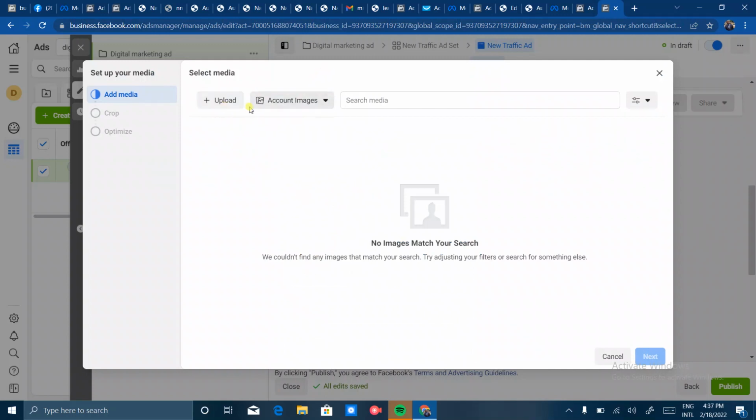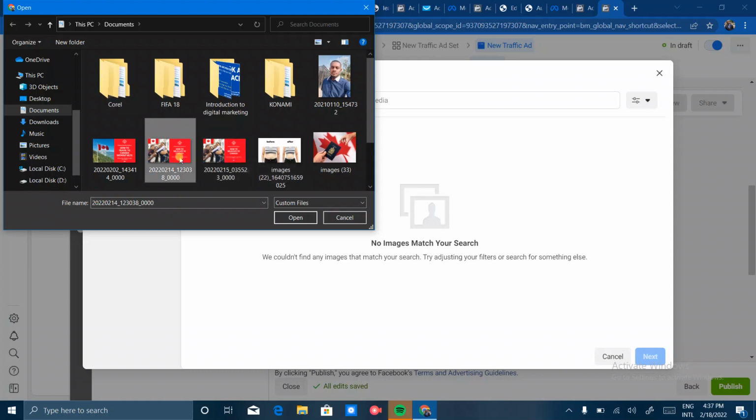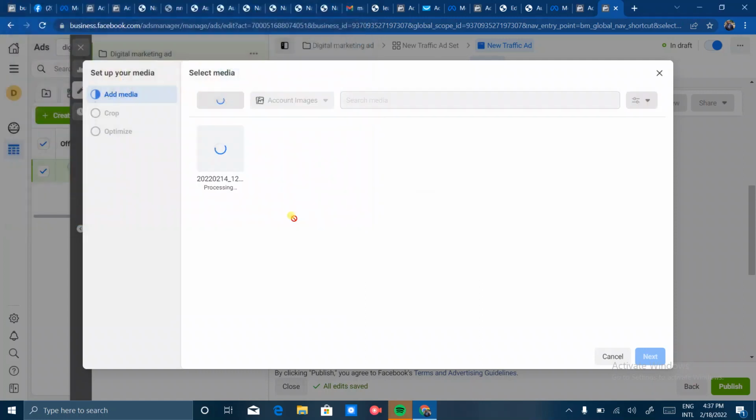If I had uploaded images here, you'd see some of them lined up, but since there's none, you just go to upload. These are some of the images on my mobile phone, but let me use this one on my laptop rather. I just click on it and go to open. It's loading up. Perfect, it has loaded up.